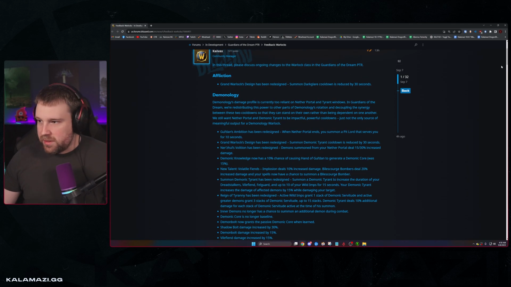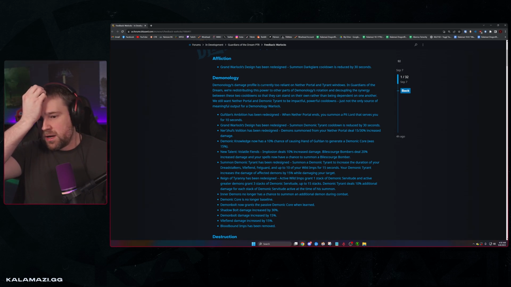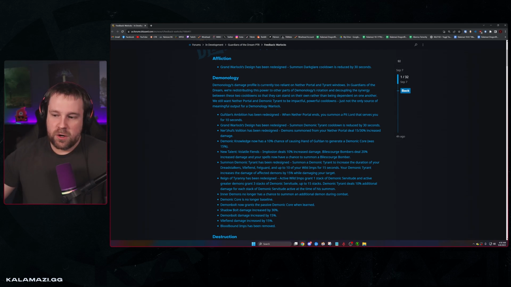Summon Demonic Tyrant. Sorry about that. Summon Demonic Tyrant has been redesigned. Summon a Demonic Tyrant to increase the duration of your Dreadstalkers, Vile Fiend, Felguard, and up to 10 Wild Imps for 15 seconds. Your Demonic Tyrant increases the damage of affected demons by 15% while damaging your target. So, this is a lot to dissect. They have nerfed Tyrant a good bit, with Nether Portal as well. They basically whitelisted and blacklisted pets that get duration increase from your Tyrant. I believe the wording also implies that it only buffs these pets with a damage increase.